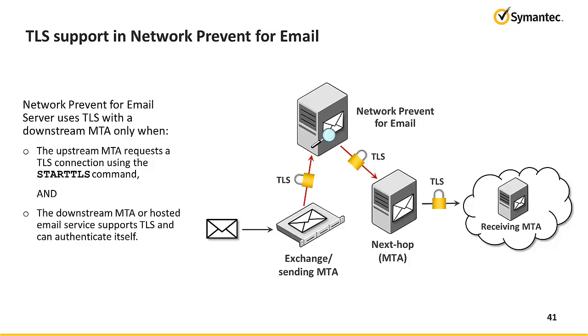For example, Network Prevent for Email server must authenticate itself to the sending MTA, and the downstream MTA or hosted email service must authenticate itself to Network Prevent for Email server. For details on configuring keys and certificates for TLS, refer to the Symantec Data Loss Prevention MTA Integration Guide for Network Prevent for Email.